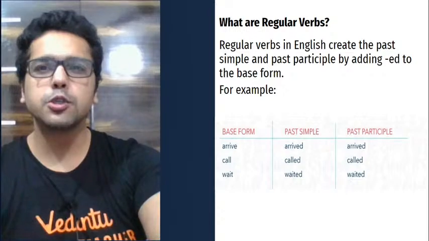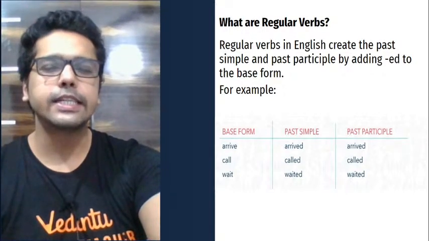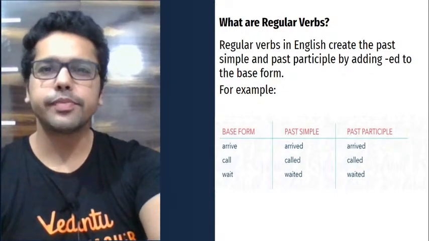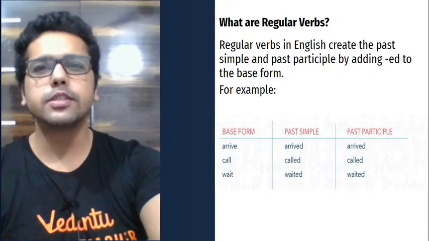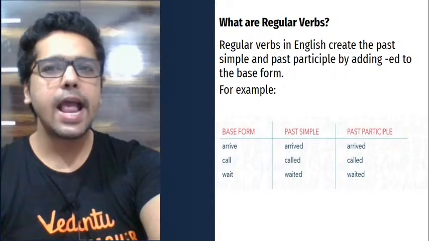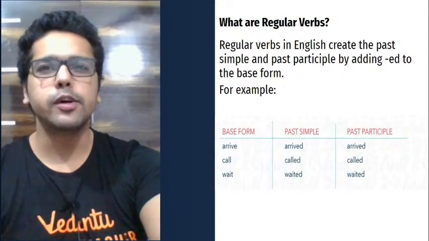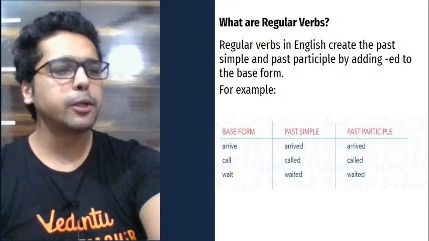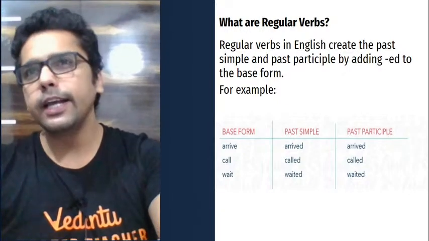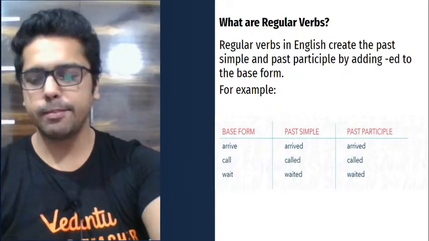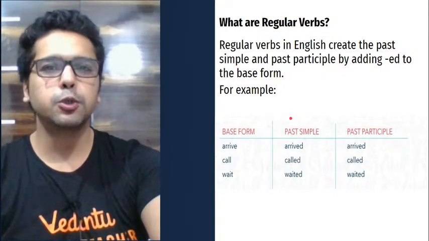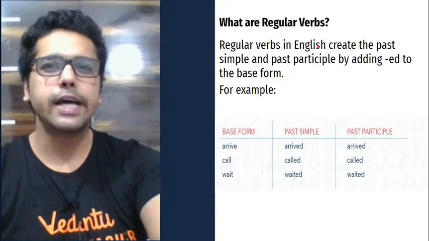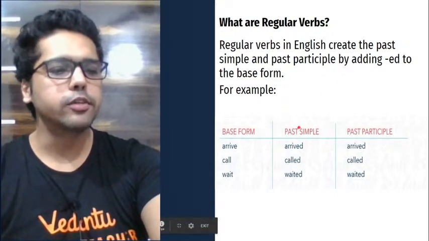The acronym DASH. With D you have doing verbs: do, does, did. With A, all the action words: eating, sleeping, drinking, dancing, etc. With S, all the state of being verbs: am, is, are, was, were, be. And with H, the state of having verbs, that is have, has, had. So that's about the verbs, guys. If you see, every part of speech has many types, right? So similarly, verb also has types. We are just doing two of the most important types of verbs, that is regular and irregular verbs. Let's talk about regular verbs here.